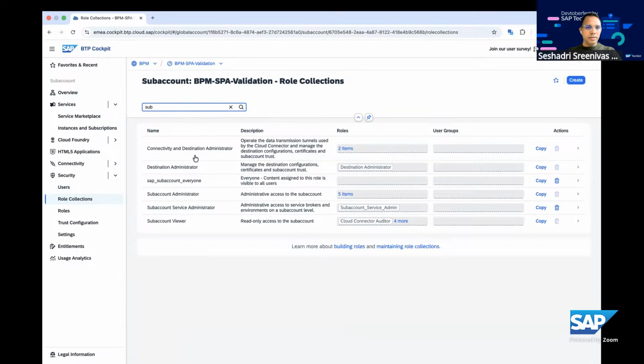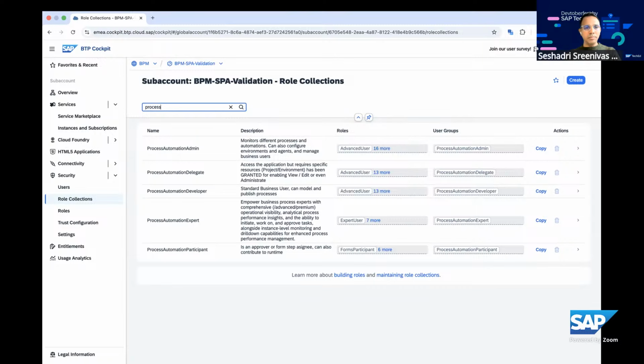And there are certain role collections that are available by default in the BTP sub account. If you look at connectivity, destination, and so forth, similarly you have the sub account administrator, viewer, etc. These come with the BTP. When you subscribe to BTP or have your sub account created, you have these automatically added. And with these privileges, an administrator could be set. Say I have a service, then I can go ahead to instances and subscriptions as an example.